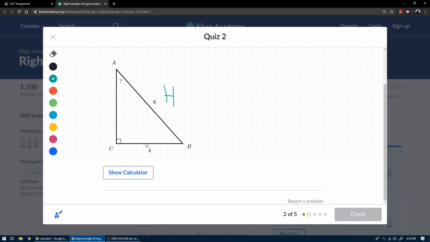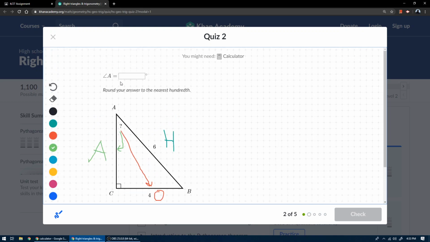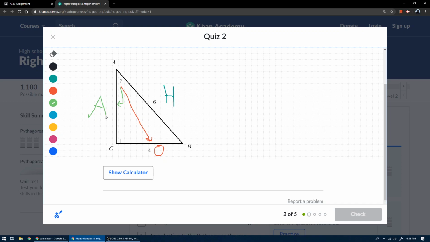Now that helps me because I have 2 more sides. One of them is opposite, the other one is adjacent. Look, question mark. I see the 4 is farther away than this side. That makes 4 the opposite. It's the opposite because 4 is farther away. It's not close. Then this side right here is the adjacent. This side is close, this side is far, this is adjacent, this is opposite. So it looks like I have O and H. I know O, I know H, I can use that to help me find the angle. Now O and H, which of those 3 has O and H?